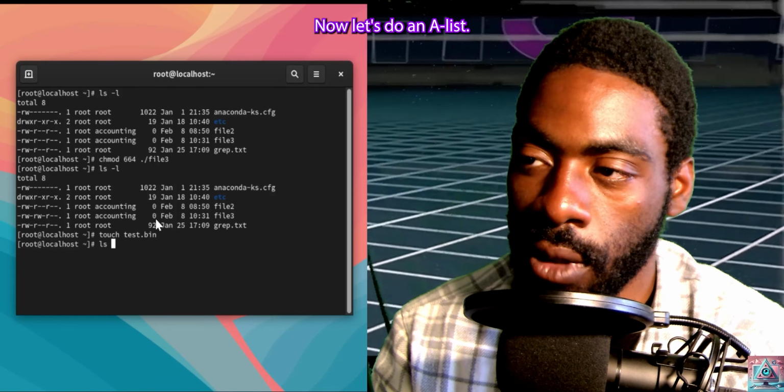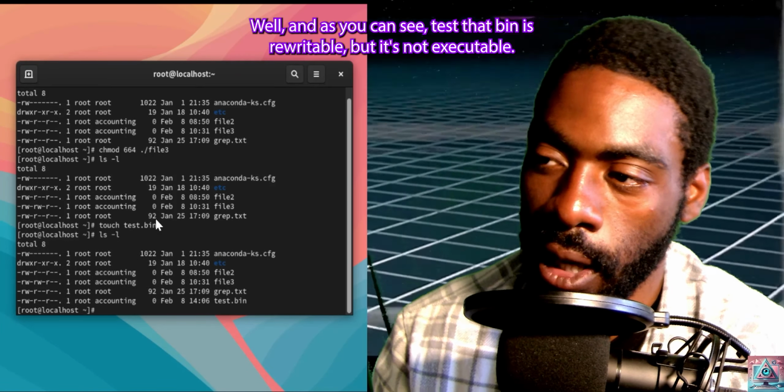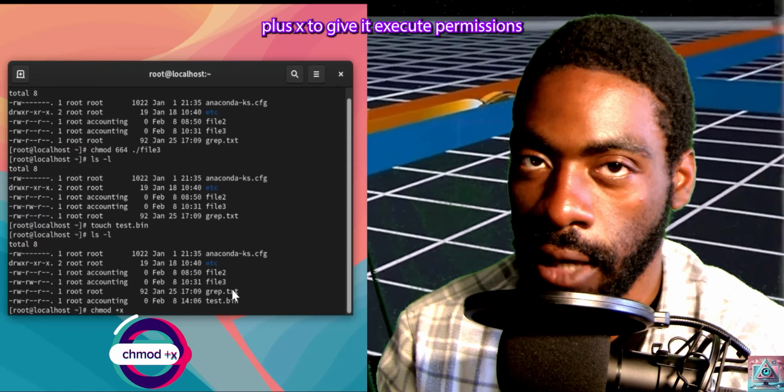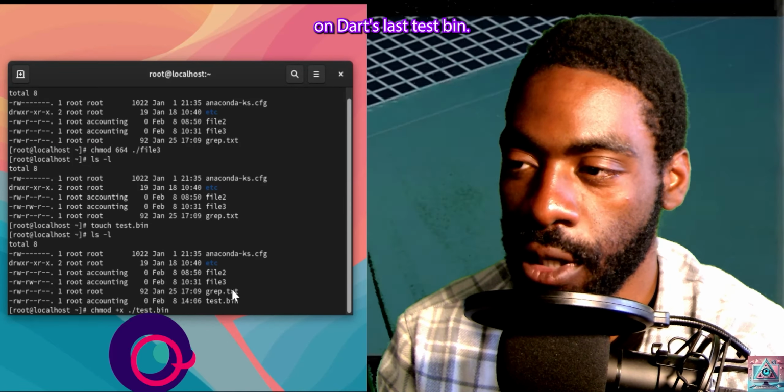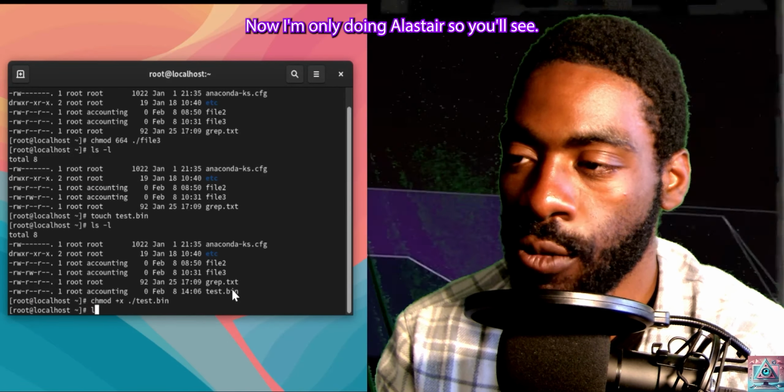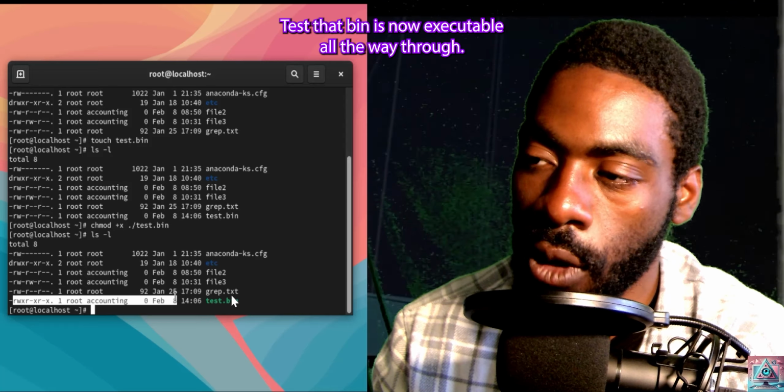Now let's do an ls -l, and as you can see, test.bin is readable and writable, but it's not executable. So if we want to make that file executable, we would do chmod +x on /test.bin. Now when we do an ls -l, you'll see test.bin is now executable all the way through.